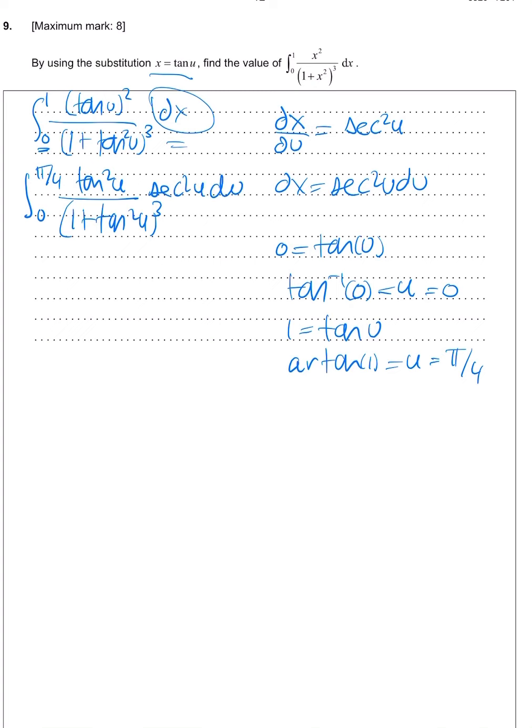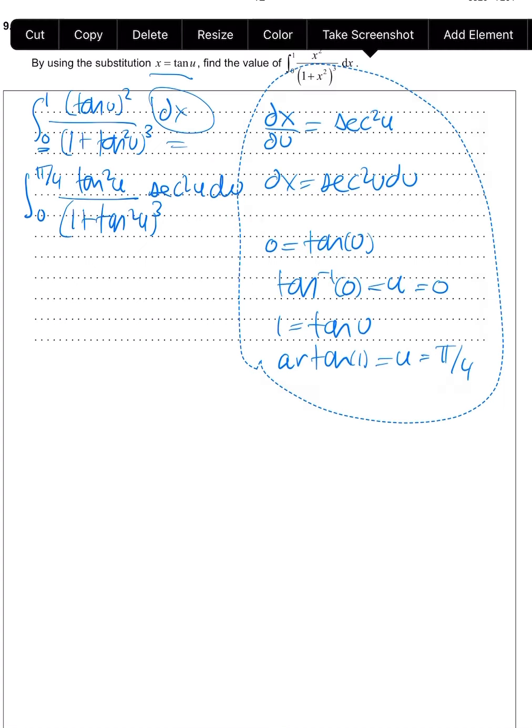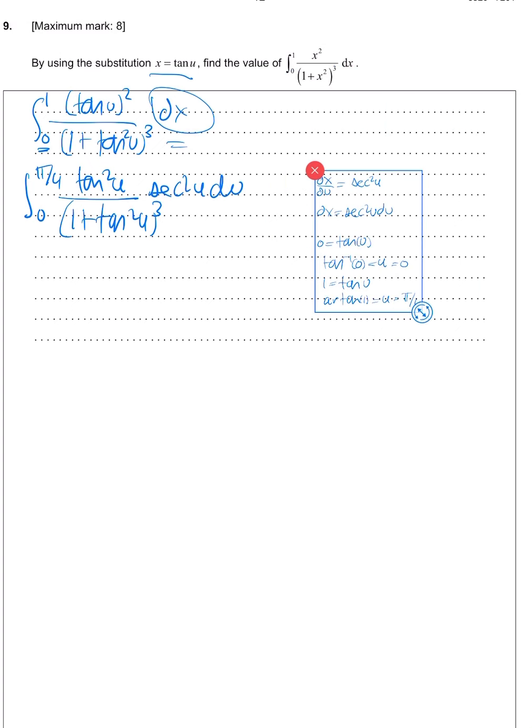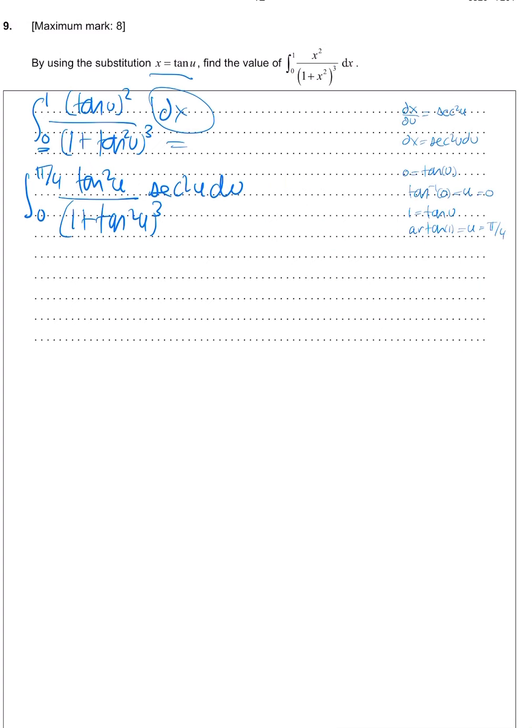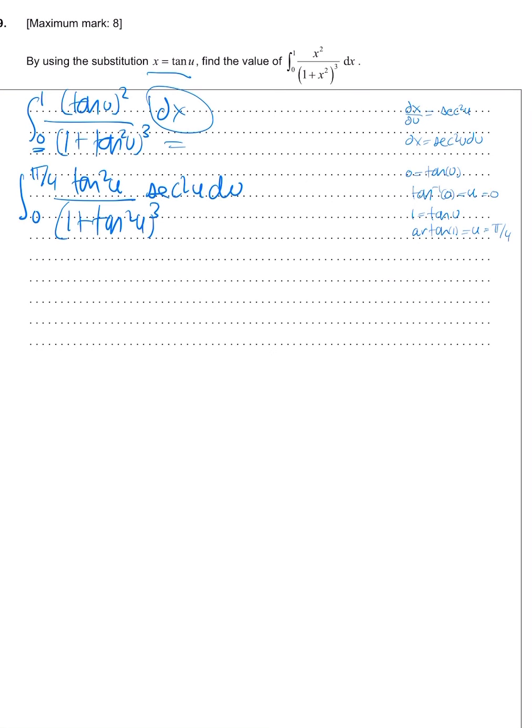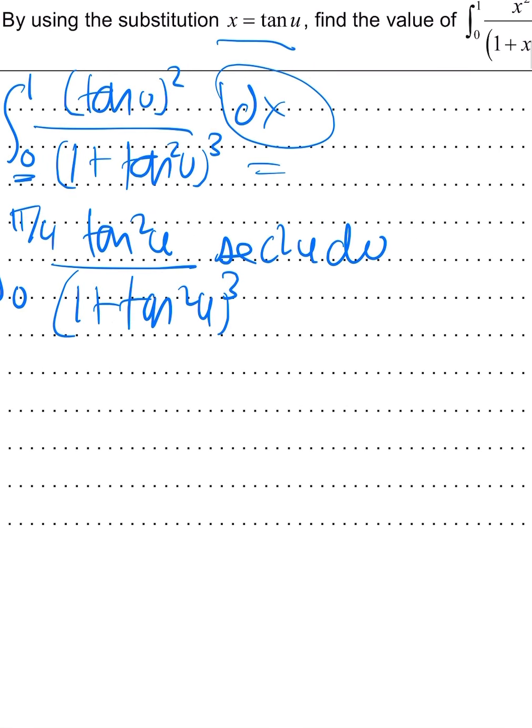All right. Let's minimize this stuff. Now, when you're doing these kinds of questions, I find it a good idea, unless you have these in your head, to have your formula booklet with you. Where's your formula booklet? Now, if you're looking at this and your formula booklet, what can you simplify? Right? We've got pi over 2, we've got tangent squared of u, secant squared u, 1 plus tangent squared of u cubed.